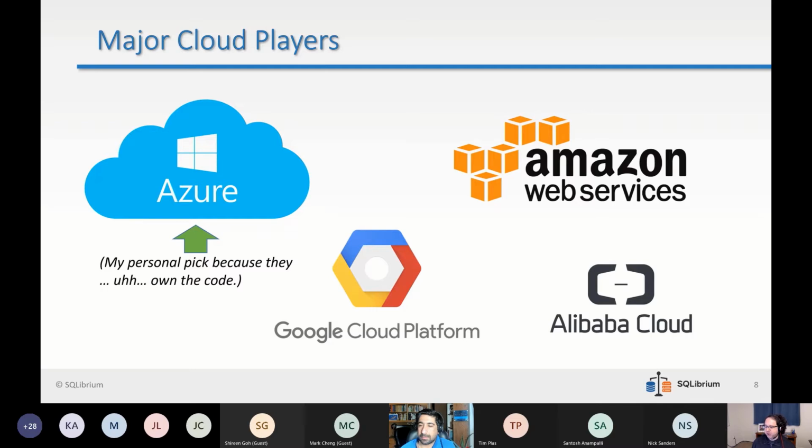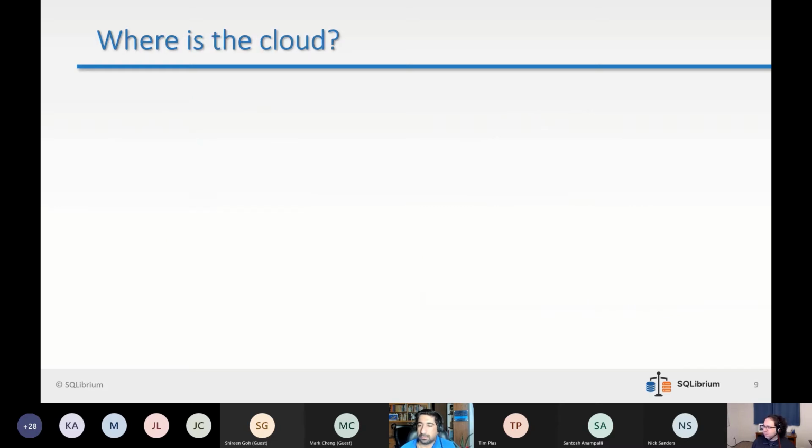If you're looking for impartiality, quite simply, these all work. If you're looking at doing anything in the cloud, pick the pros and cons with each of these, weigh them side by side, make sure they work for you. I don't have anything against these. I just like Azure because I find it a little bit easier to use.